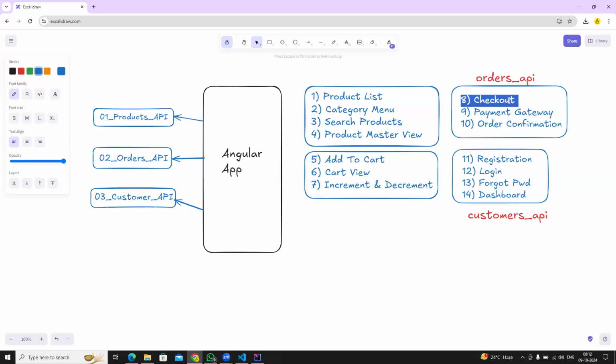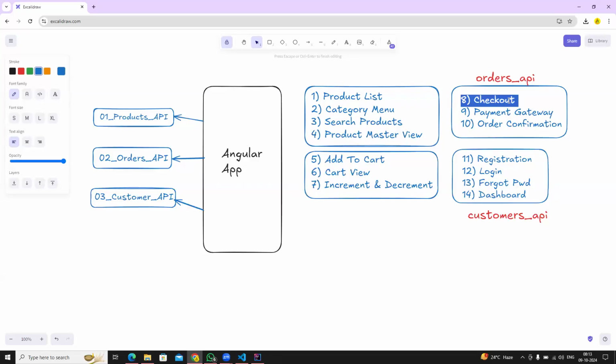The order API will receive customer data, address data, and order items also, which items are added to the cart. With that information, the order API will create an order in Razorpay. So first, whenever the proceed to pay button is clicked, all the items available in the cart, customer data, and address data will go to the backend application in JSON format in the request body.